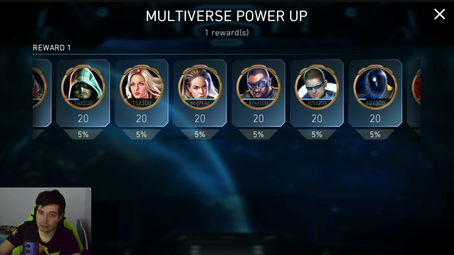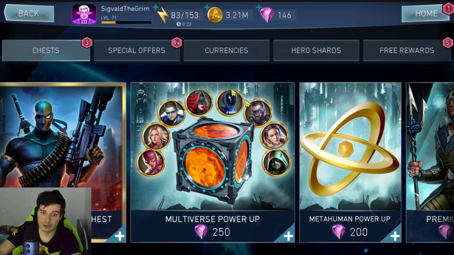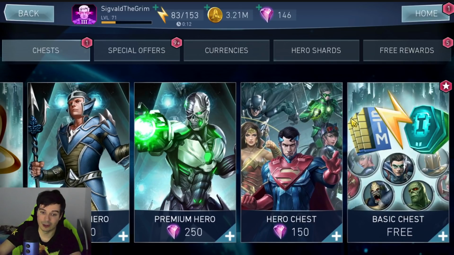Don't open it. If you want Multiverse Armor Supergirl, get the Winter Warfare chest. If you want Flash, get the Arrowverse chest. There's no reason for you to open this one. Just don't. If you're a new player, you can go for the Atlantic Armor Aquaman Premium chest if it's still up, because it might get changed later today. If it switches to Blue Beetle, open the Hero chest.